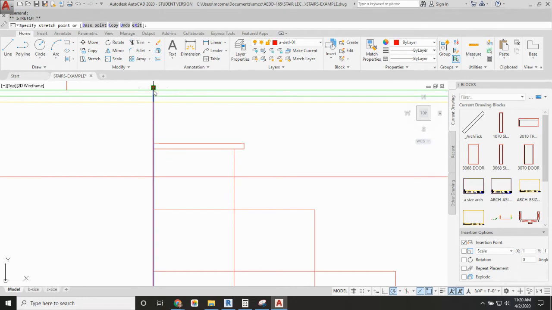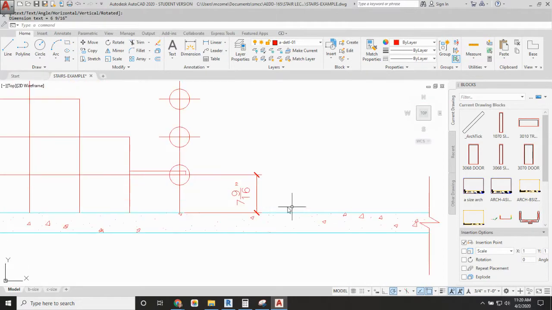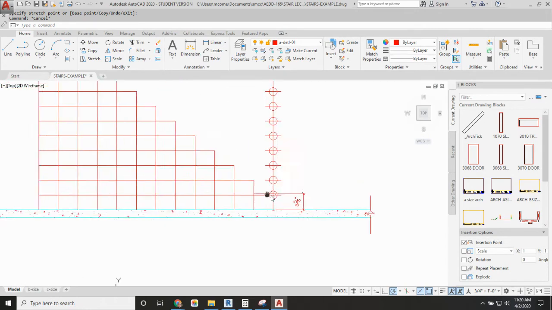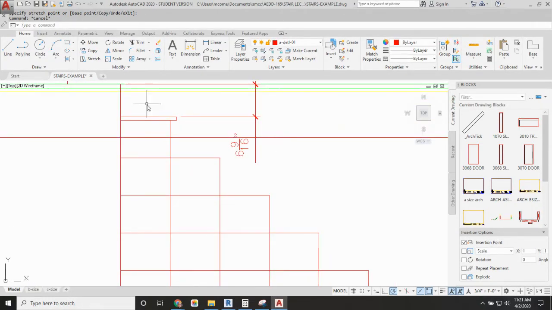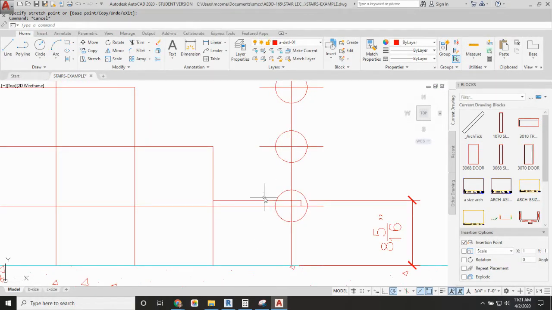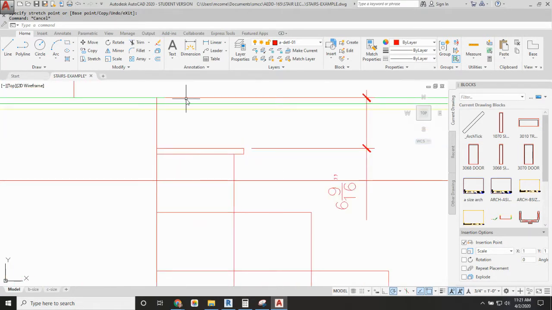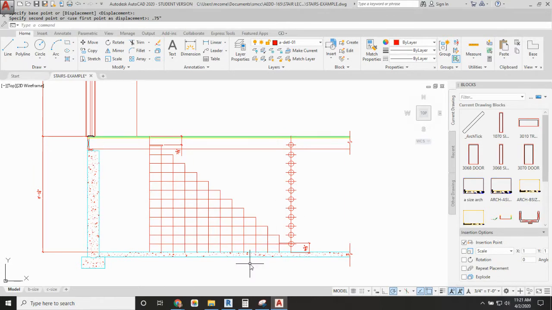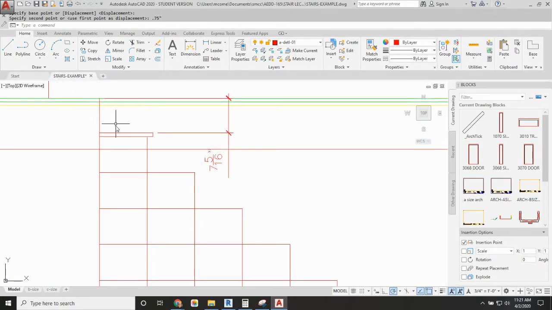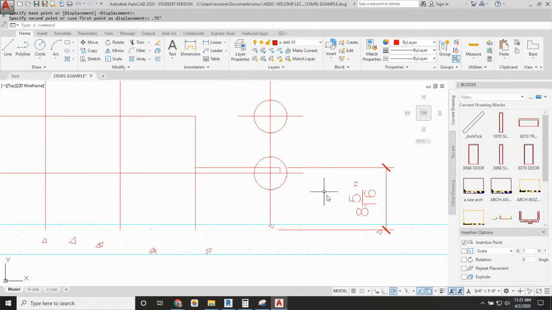Let's put in a linear dimension. The distance from the finished floor to this first riser is now 6 and 9/16. The distance from the first riser to the floor is now 8 and 5/16. So the reason that happened is because we put the tread on top of the stringer dimension, and it added 3/4 of an inch to the height here at the bottom and subtracted 3/4 of an inch from the top. So what we have to do is take this whole thing and move it down 0.75 inches, or that dimension that's equal to the riser. And now we should have the correct riser height here and here once we fix that dimension.